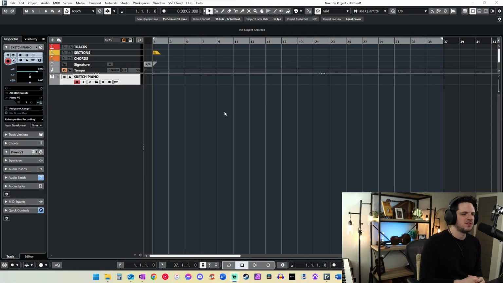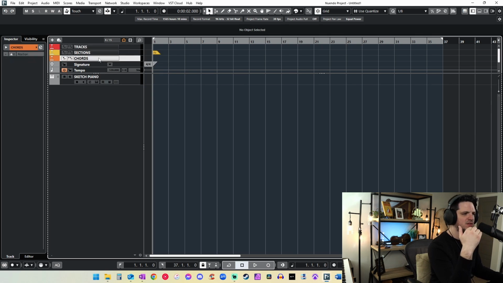All right, so here we are inside my blank session, my empty session, and you'll notice a few things right off the bat that I find incredibly helpful for organizing any information that's going to come into this session. And I'll show you the mixer window in just a second. But you'll notice here on the main editor screen that I already have several marker tracks loaded. I have tracks, sections, and chords.